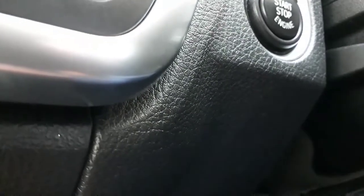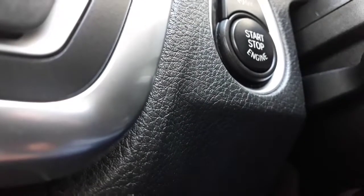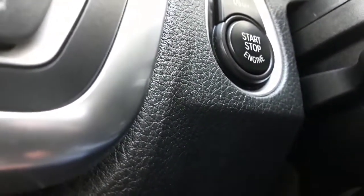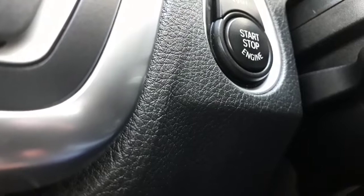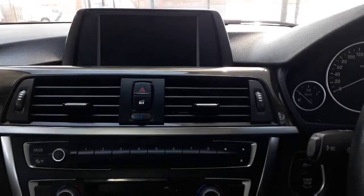On the right-hand side we have our control knob to turn the headlights on and off. On the left-hand side we have our start-stop button to turn the car on and off, and above that the auto start-stop feature button which turns the engine off when you're stopped at a robot to help save petrol.